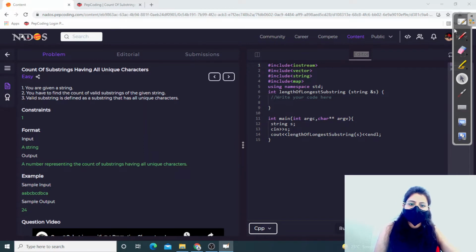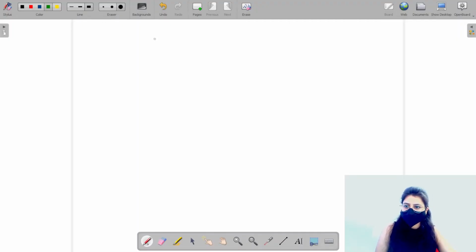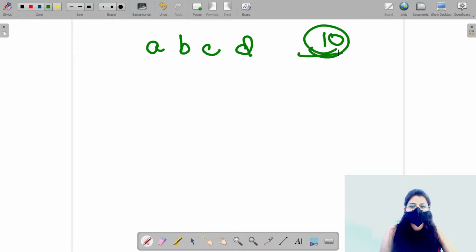So let's just take an example. For A, B, C, how many substrings are there? We'll have n into n plus 1 by 2, which is 3 into 4 by 2, which is 6 substrings, right? For A, B, C, D, how many substrings are there? It would be 4 into 5 by 2, which is 10 substrings. How it's going to be 10, let's discuss.